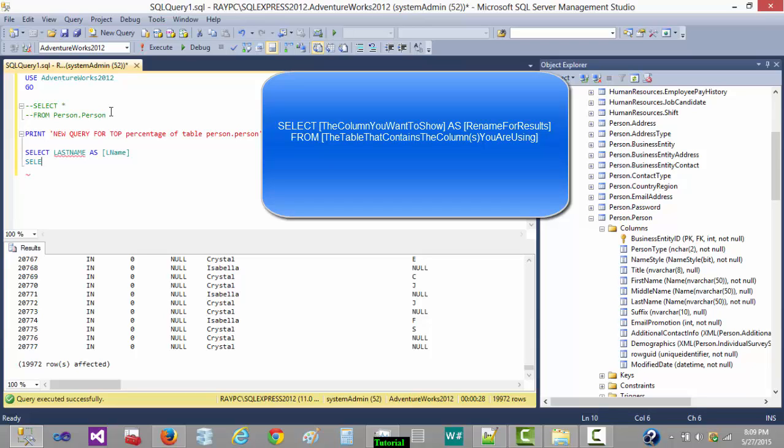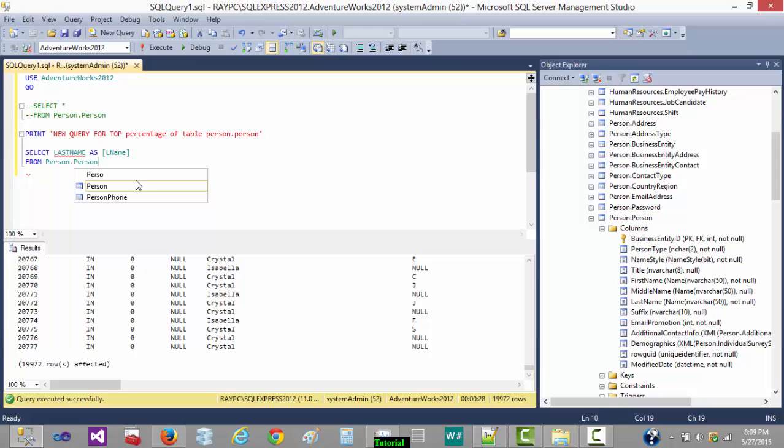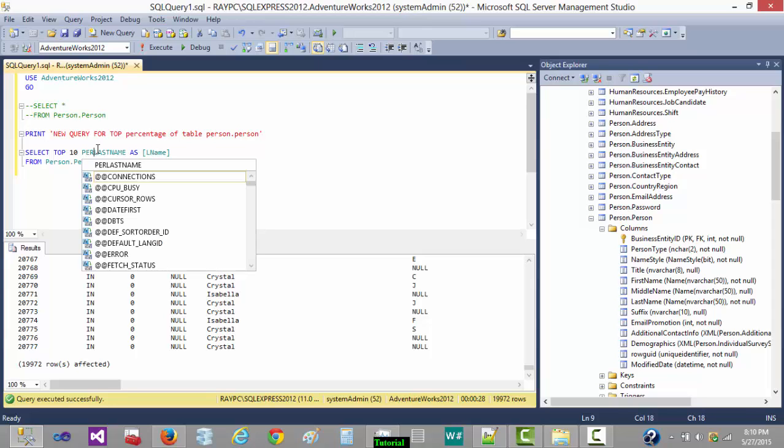So we're going to select the last name from the person.person table. We're going to name it as lname, and from there we're going to add in the select top, and then the number 10, and then the word percent, not the sign, but P-E-R-C-E-N-T.